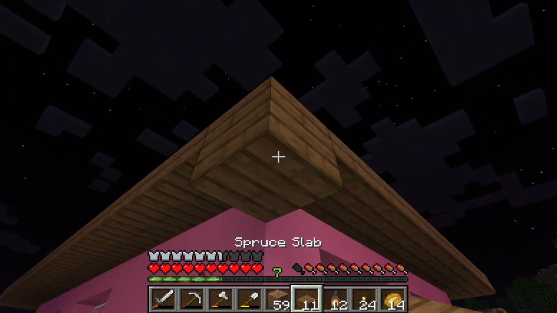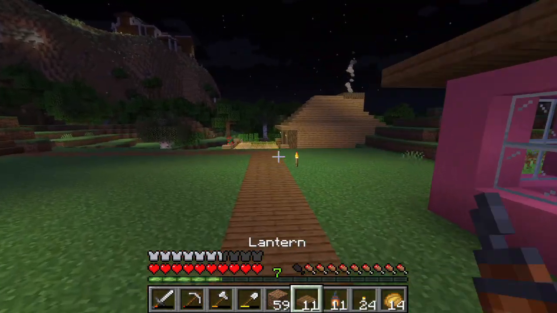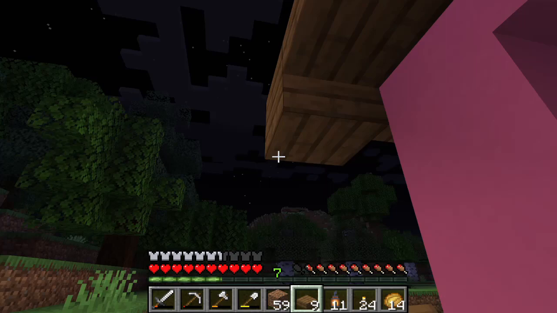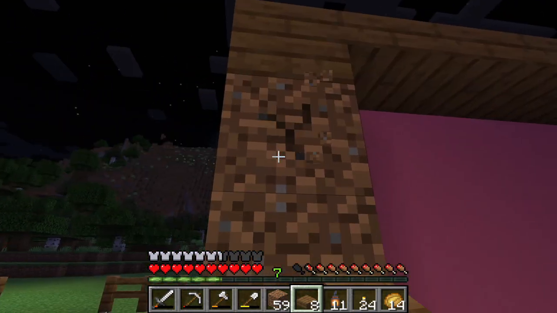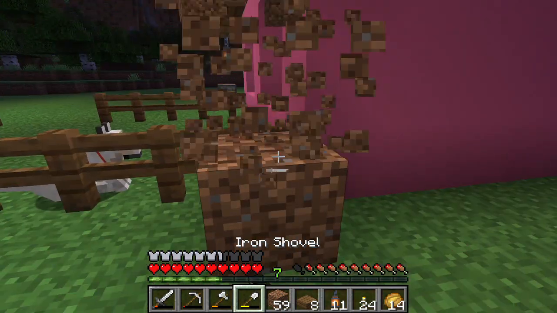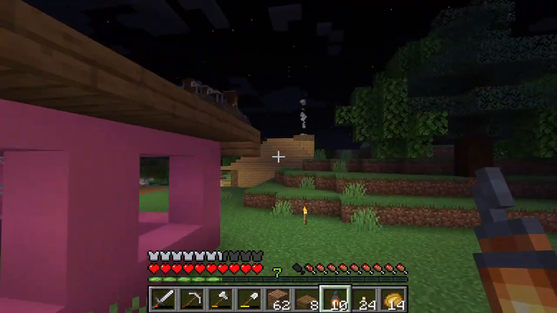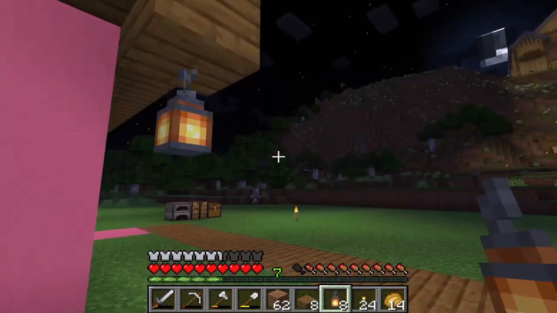Is it not gonna place? Oh, it doesn't place. It's not like a full block. Okay, we can do it like this. This and all of the corners. Hopefully that will look okay. And then we can continue with this. Let's get rid of this dirt and then add these lanterns for the pretty effect.